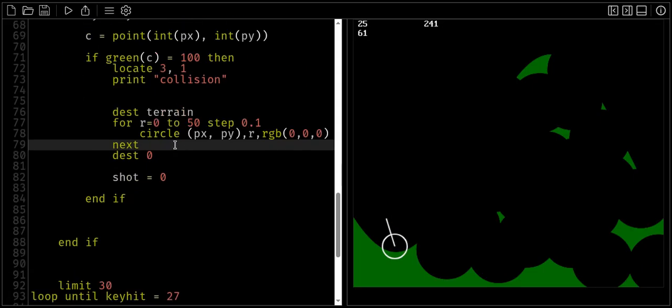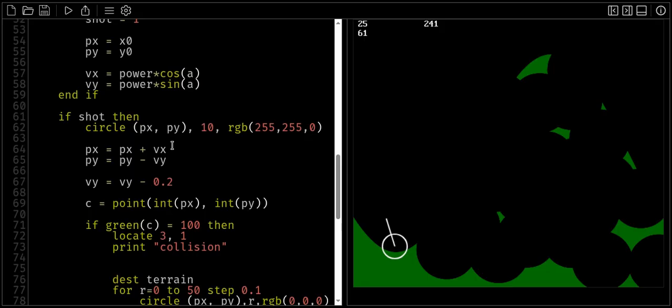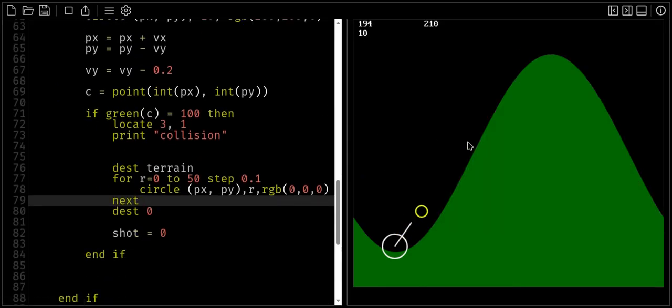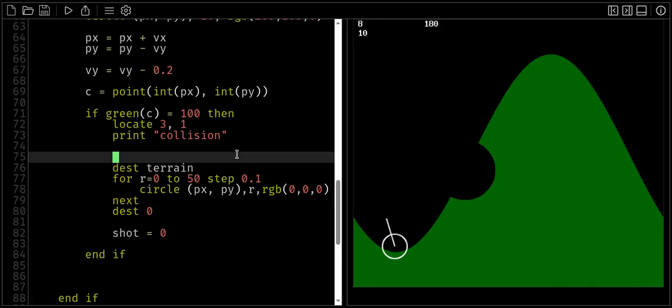So I guess just for fun, we must draw some kind of a pretty explosion. And I guess let's do that. First do black.